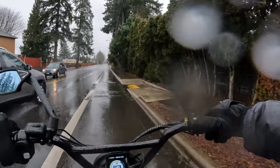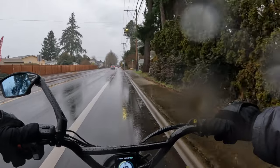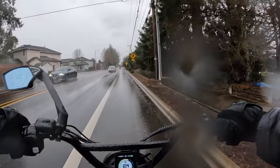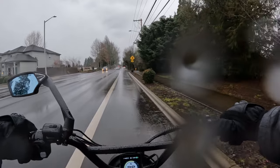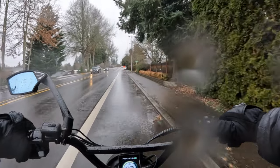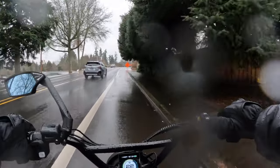The first thing I'd say is you've got to be a willing participant — someone who doesn't mind riding in the rain. Not everybody likes to ride in the rain, so folks who just don't like it aren't going to do it anyway. For those of you who don't mind riding in the rain, like myself, I would suggest first of all — and to me the most important thing — is to have eye protection. You need all of the things I'm going to talk about, but eye protection for sure.